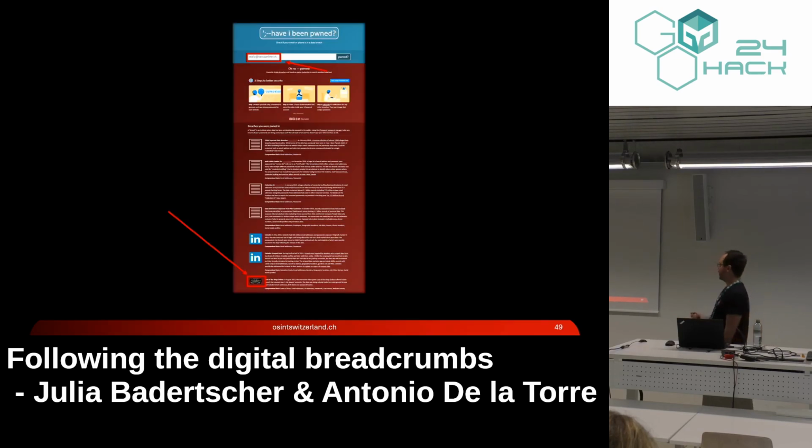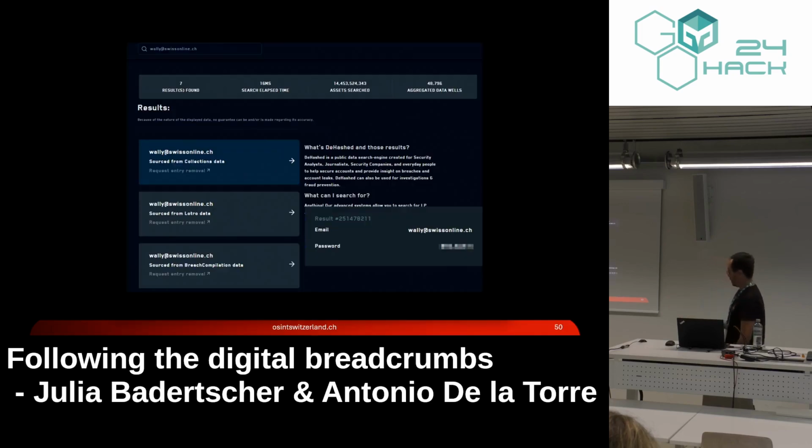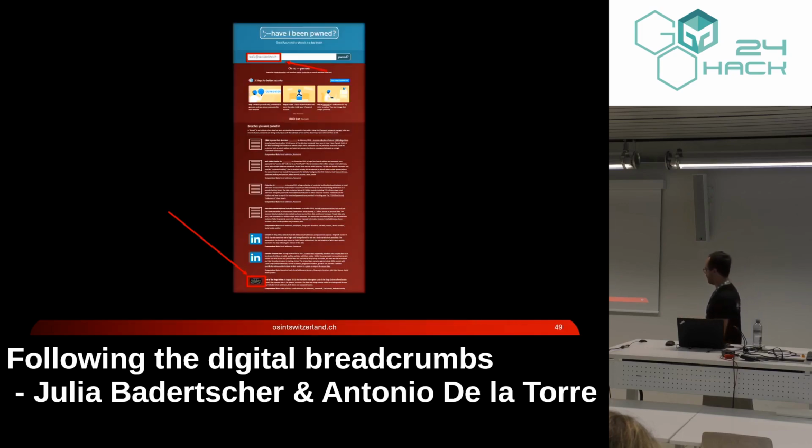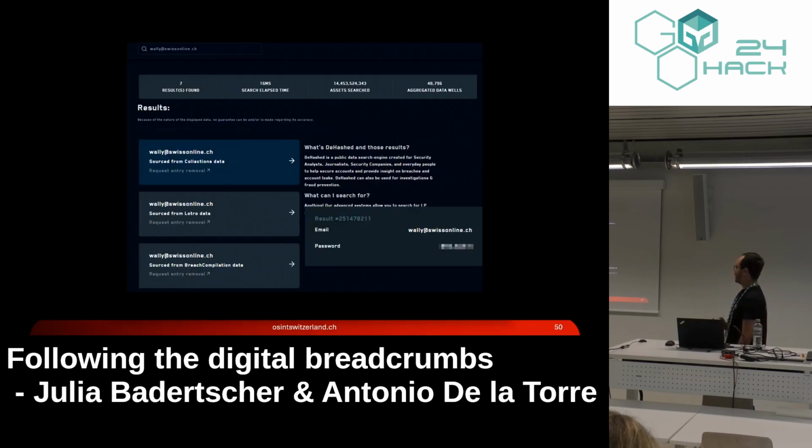Now, Have I Been Pwned will display some other LinkedIn accounts that were eventually leaked with this email address. On top of that, he's a gamer of League of Legends, I think. And from there, we can further take our investigation. Now, there are some pages where you can actually find data leaks. So we find 3 plaintext passwords related to this wally@swissonline.ch, which obviously we don't know if they're valid or not because we won't try them, right?